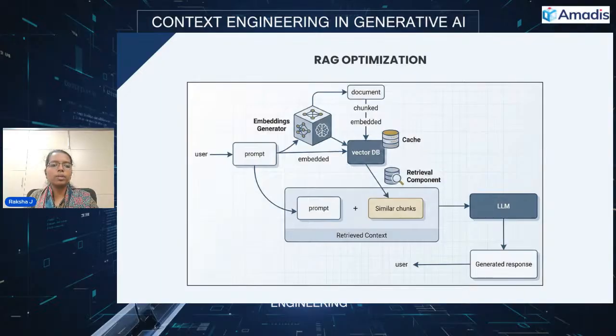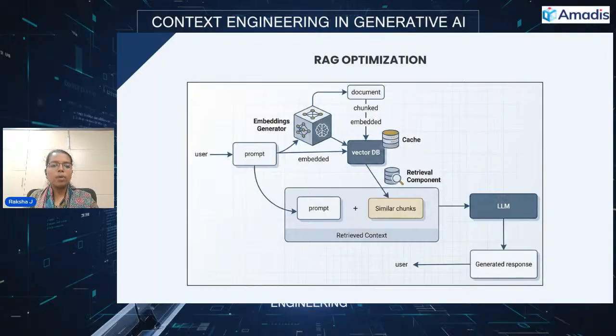So the prompt will be checking the hospitalization bills and will take that amount of details, and the similar chunks will be taken. The chunks along with the prompt will be sent to the LLM, and the LLM will generate the response. So the tokens of the entire document will be 50,000, but the chunks will be 2,000, which will reduce the volume enormously and drastically, and your cost will be reduced. So this is the functioning of RAG optimization.